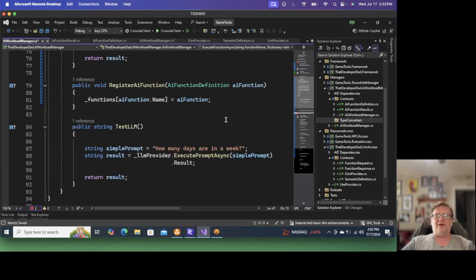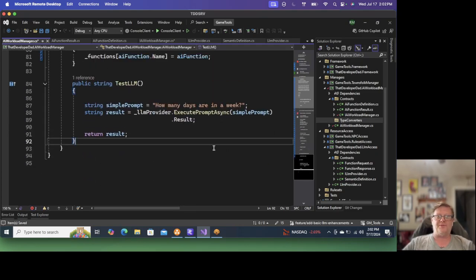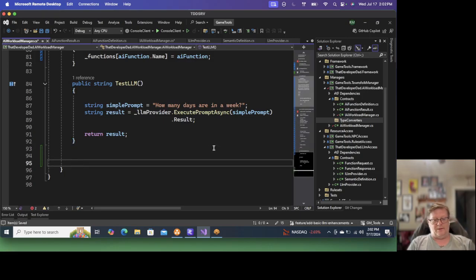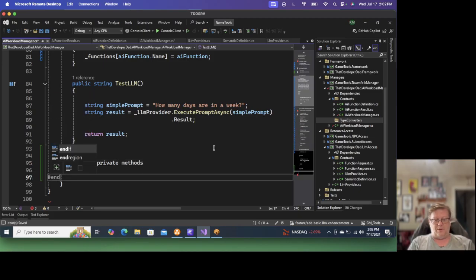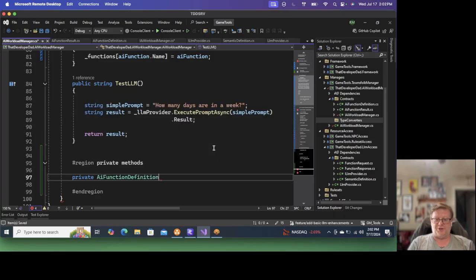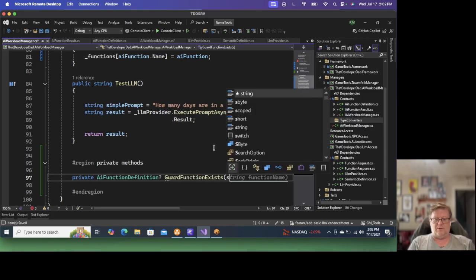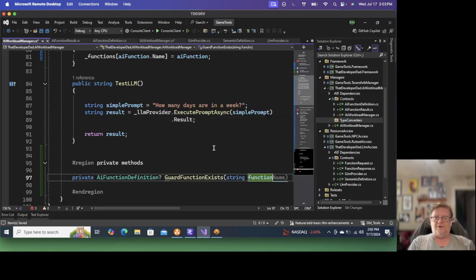We'll come down to our private methods. Well, we don't have any private methods. Pound region, private functions, and region. Private AI function definition of the nullable kind, string function name.